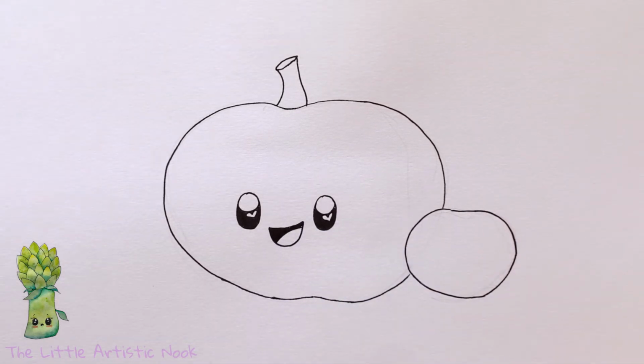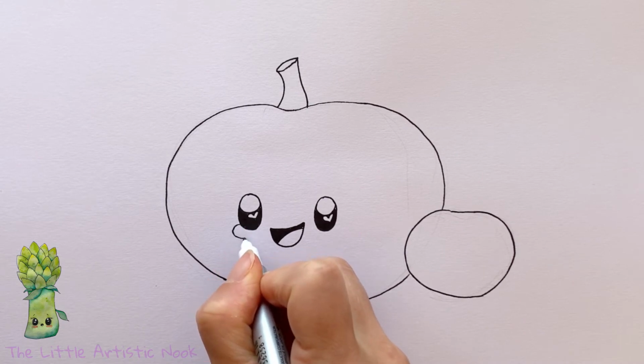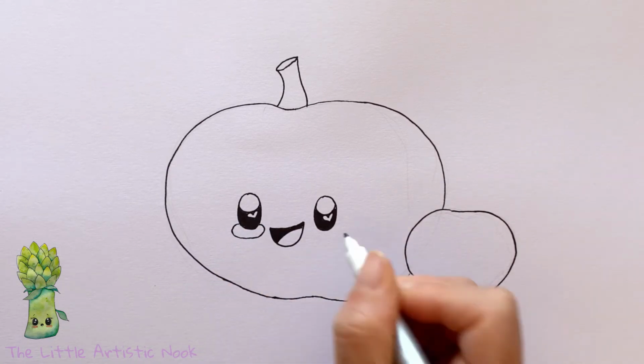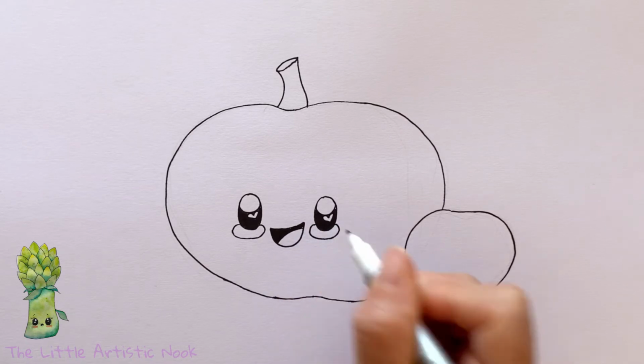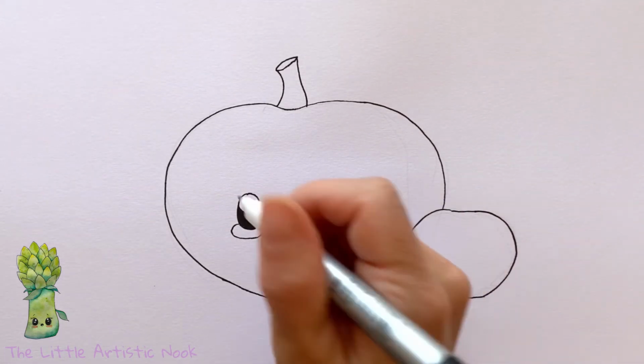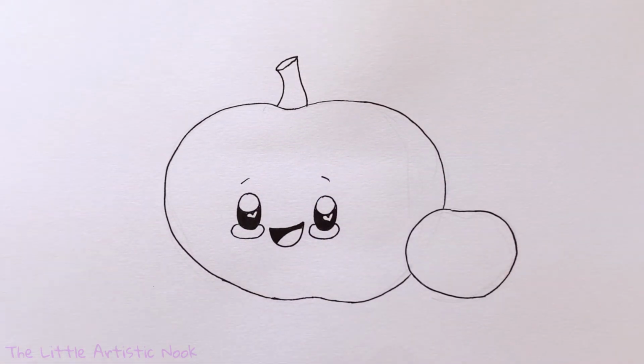And then we'll go ahead and give him some cheeks just by drawing a little curved line that attaches to the outside and inside edge of the eye and just curves all the way underneath. For an ultra cute expression, let's give him some little upturned eyebrows just above the eyes. And then we can go ahead and give our pumpkin a little bit of shaping.